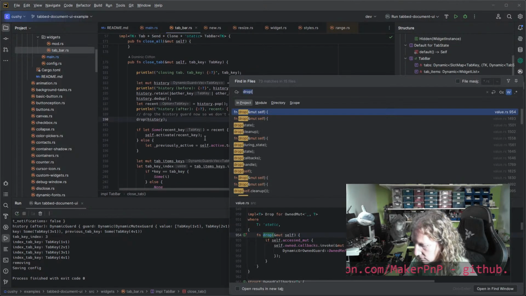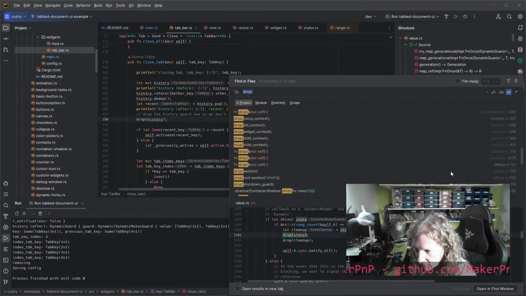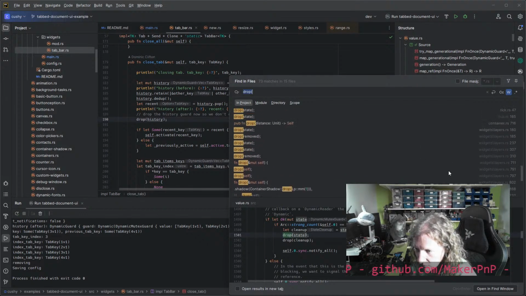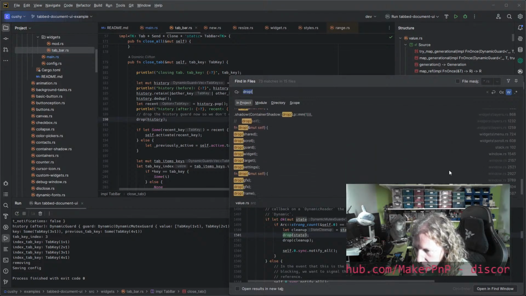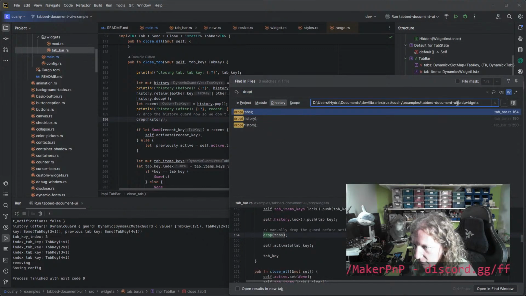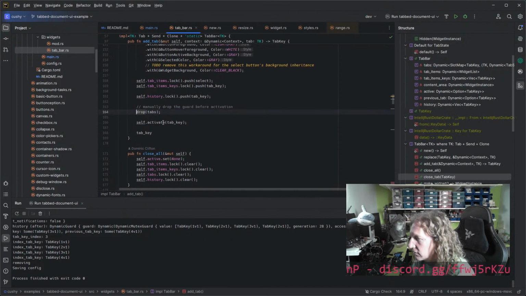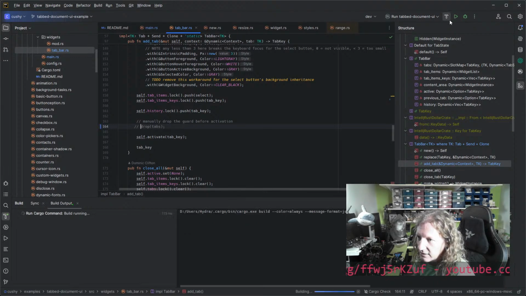Hold on. Wait a second. I lost the thing. Tab bar. I just had it a moment ago. Let's pick the directory. Yeah, here we go. That one. Okay, I don't know why the IDE didn't switch to that. Something happened there. So if I don't do this and then run this, you'll see an example of a deadlock.